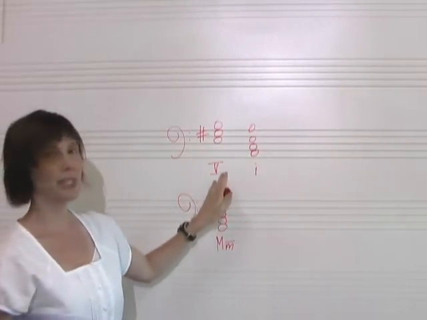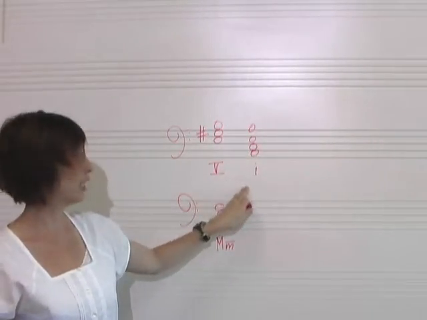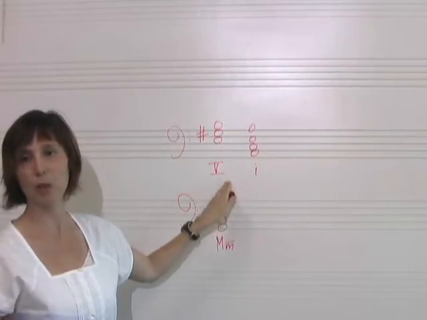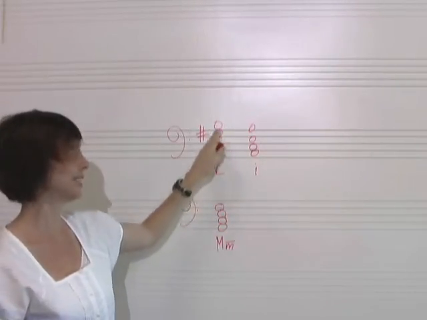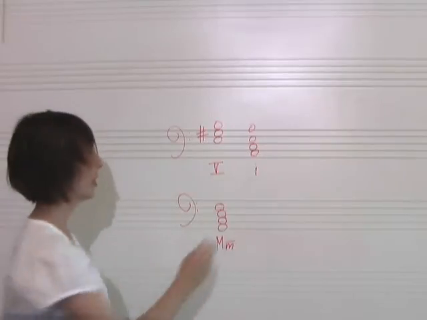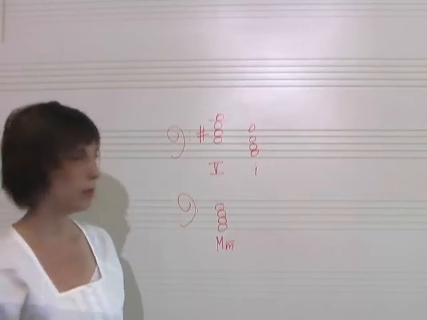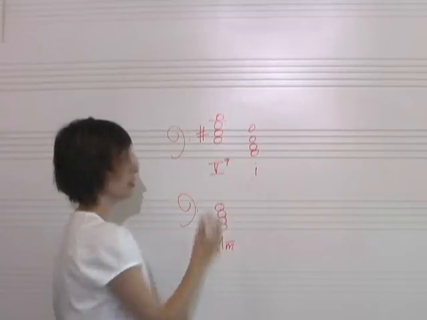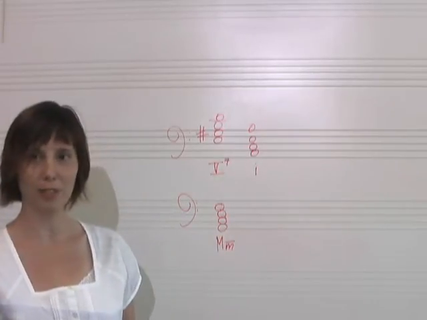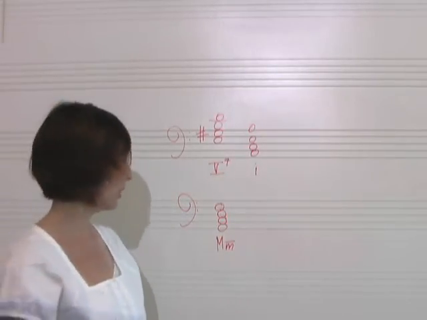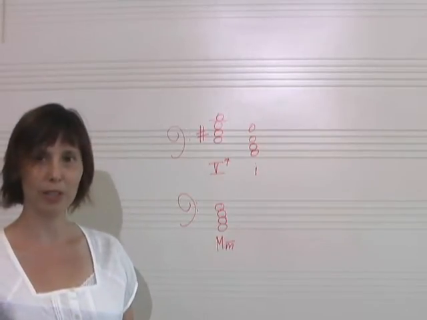Well, if I want to make it even more final sounding, I might add a 7th to my 5 chord. Now remember, in order to make a dominant 7 in a minor key, we have to be using the harmonic minor. So we have to raise the 7th scale degree. And then we add a 7th on top. And normally, you'll see it written like that, 5, 7, going to 1. And let me play that for you as well.